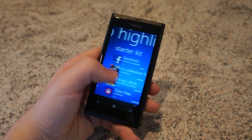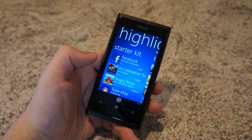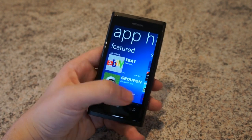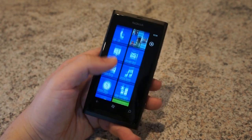It's really, as you'd expect, you can just scroll between the various different types here. When you click on one of these, it will drop you into the standard marketplace where you can go and download or buy the application as appropriate. I think this is a nice way to do it because sometimes it can be difficult to find the applications that are good in the marketplace.